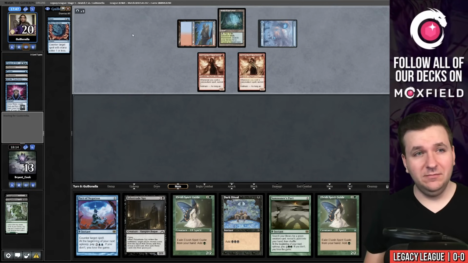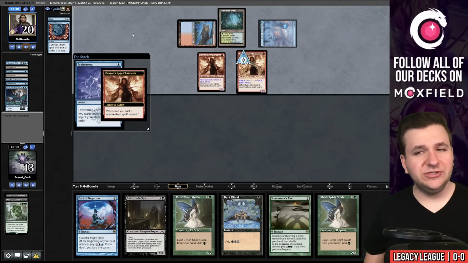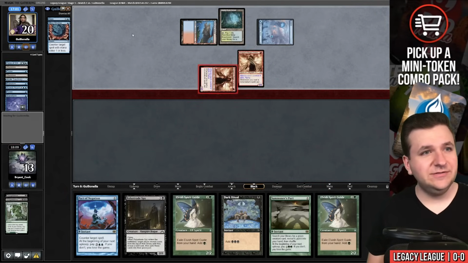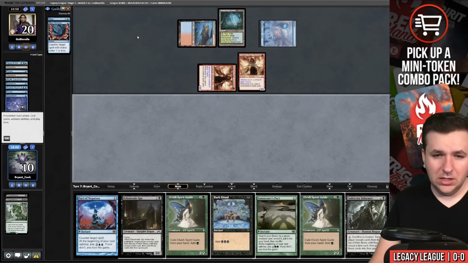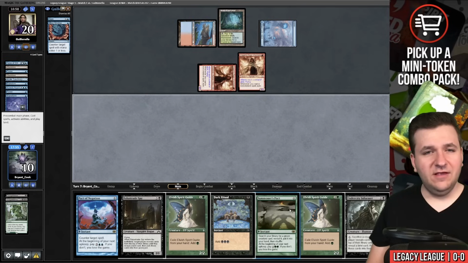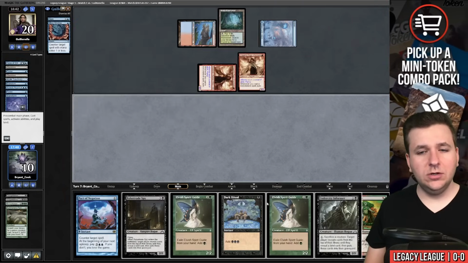We know 2 of them. Another Brainstorm. They surveil away a Murktide Regent. They attack for 3. We go to 10 life. Time is running out. We draw Undercity Informer. That actually does allow us to beat Daze. Let's cast a Summoner's Pact. It resolves. We'll grab Wild Cantor.